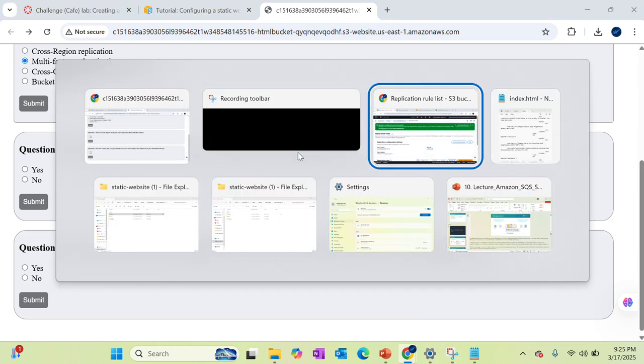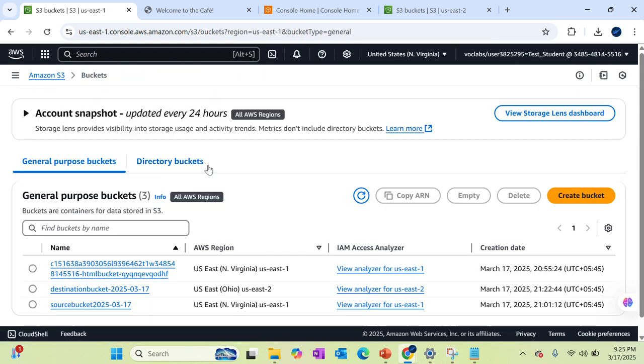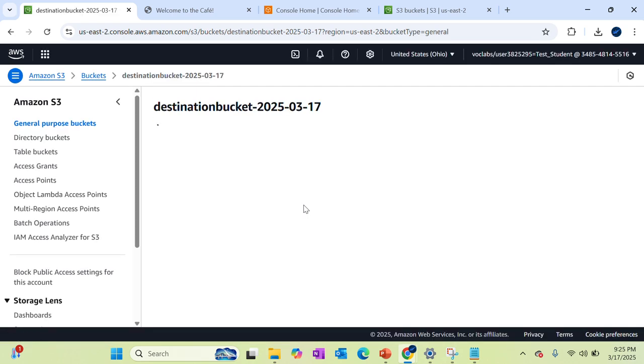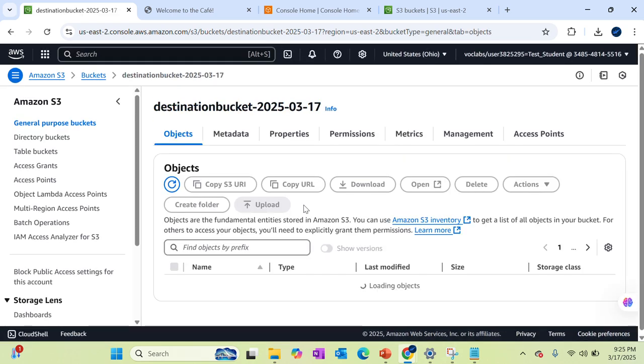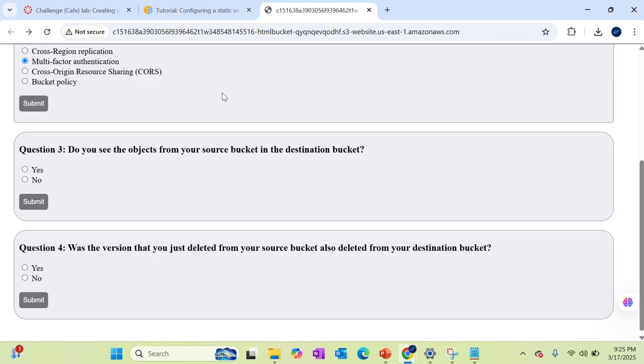In destination, object is visible or not. We have already created the destination one. In destination, no, right now there is no object. So even though the replication rule is established, none of the object is visible right now. So answer is no.